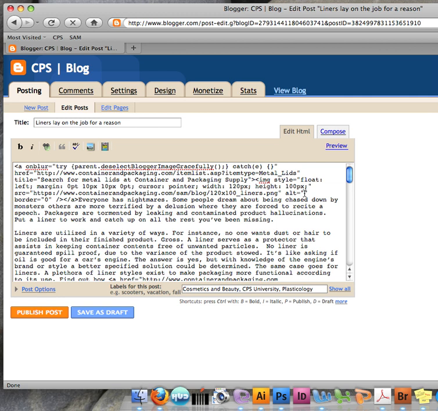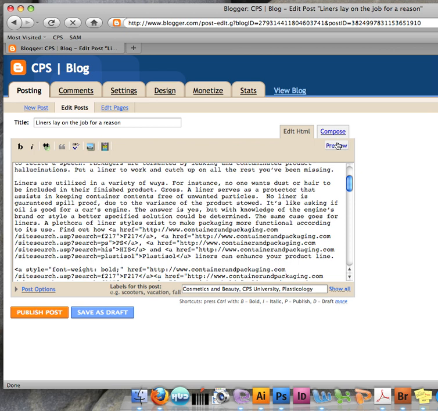But we want to fill that out because that's another opportunity to include keywords, and it also makes it accessible to text-based browsers, and like I said before, for somebody who may not be able to see but still wants to search the web. Alright, so the alt attribute should be a description of that image. In this case, it can be plastisol mason jar. Alright, and so that is finished.